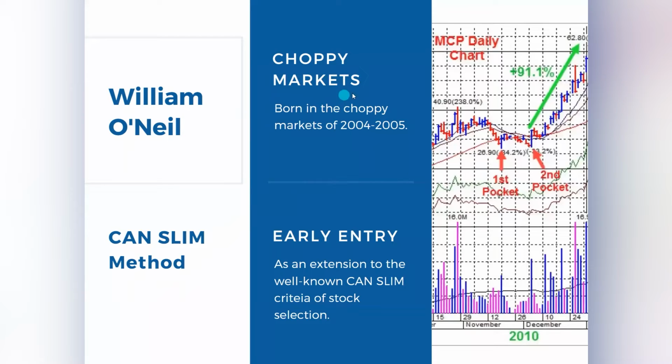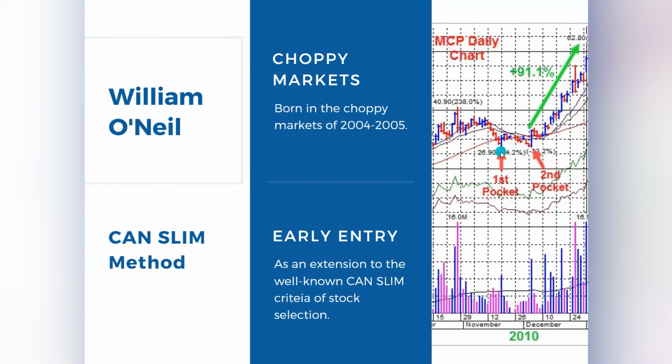The pocket pivot was then used in the choppy markets, or was born out of the choppy markets of 2004 through 2005. What was happening is they were getting whipsawed in and out of positions from the CANSLIM method. And if we use this chart here as an example, CANSLIM would probably be buying around this level here, this overhead resistance line. Whereas the first pocket and second pocket on this chart show the pocket pivots here as the accumulation stages. The points that are being accumulated with these high volume levels down here, and that becomes the buy signal to get in at a much lower risk entry.